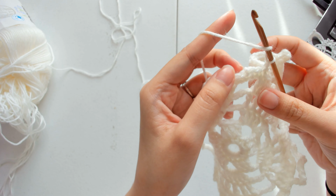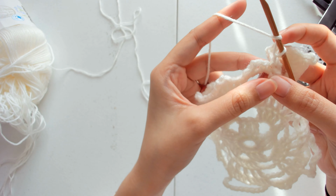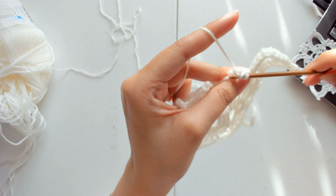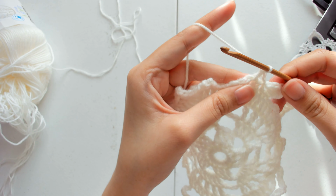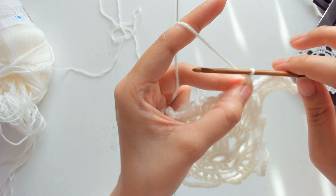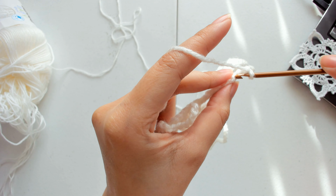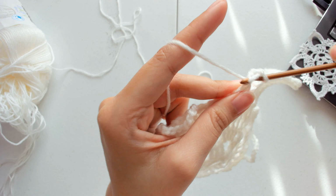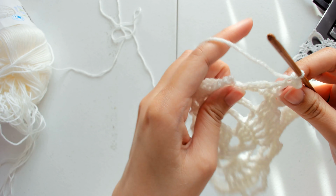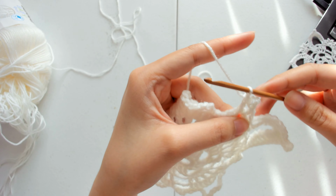We're going to prepare for a double crochet, and then in our last row we did a chain 2 in this middle portion, and this is what it's for. It's so that it's easier for us to do this portion. So we're going to double crochet into that middle loop that we made previously. From here we're going to chain up 3, insert our hook into the first loop, and then we're going to double crochet again. We're going to do this 3 more times, so 4 in total.